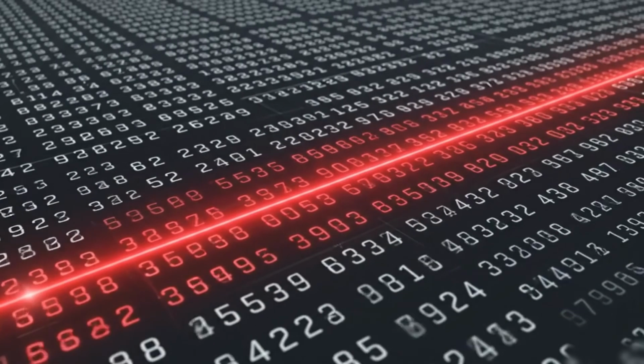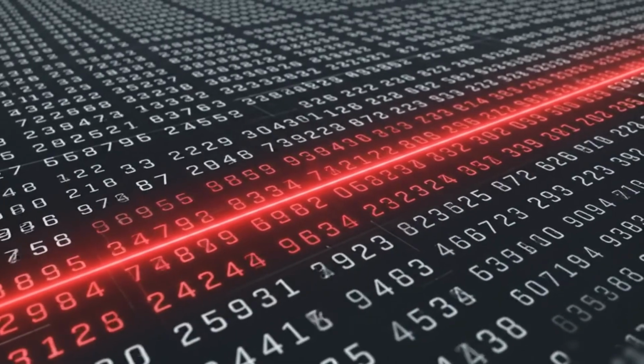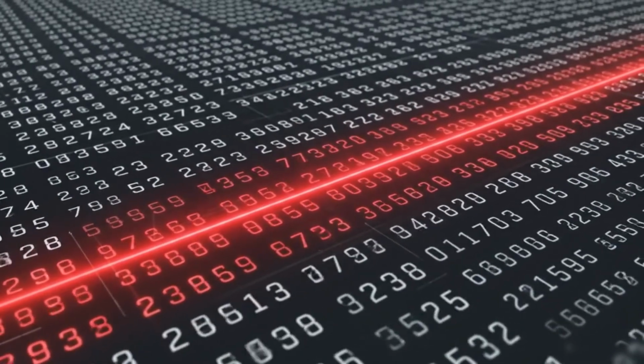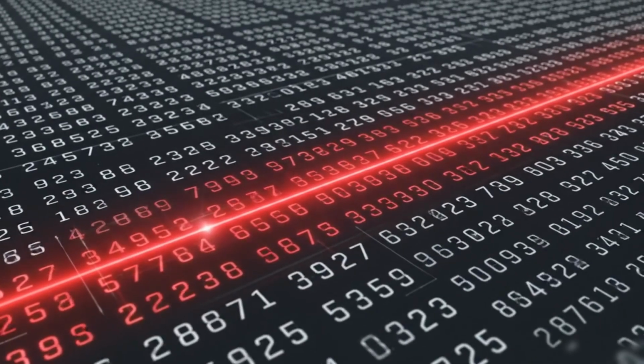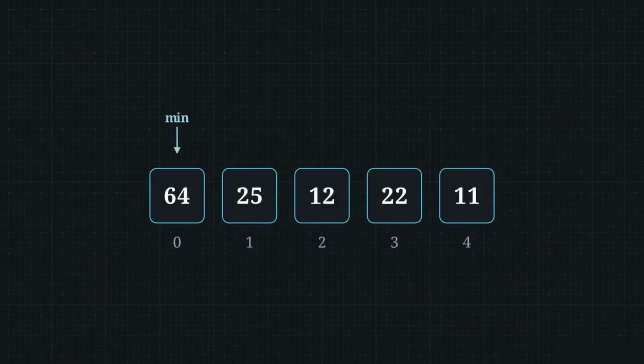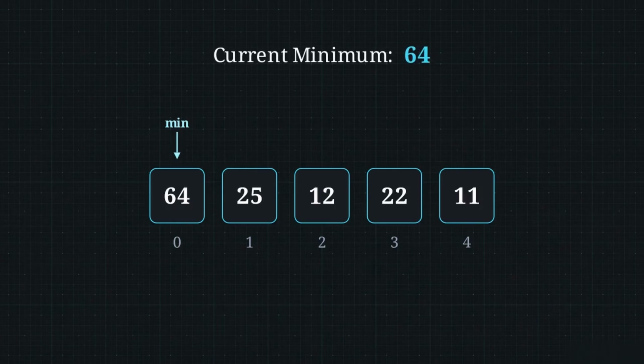This nested architecture dictates a rigid behavior. The algorithm executes an exhaustive search on every single pass, regardless of the data's initial layout. Let's execute pass 1. The algorithm points to index 0 and sets 64 as the initial candidate for the minimum value. The inner loop activates and tests the next value. 25 is smaller, so the algorithm registers it as the new minimum.